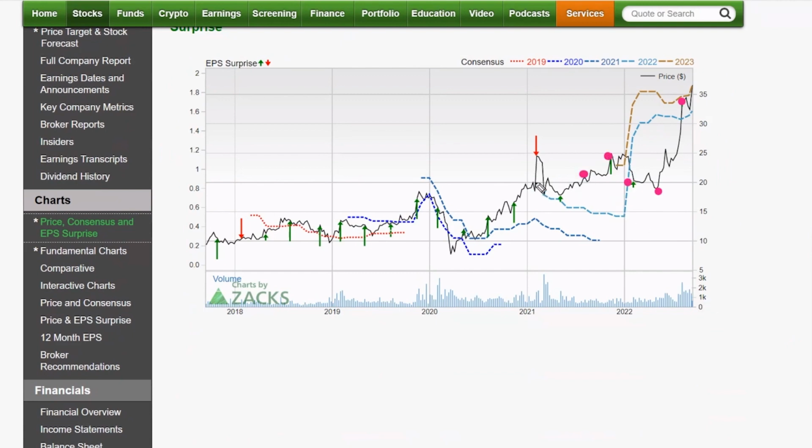Before that, you had a small miss and then a really big miss to kick off 2021. Something I want to point out, though, is this huge hike up in expectations that occurred. When you see that big move in earnings, it tends to have a big move in the stock, too. And that's exactly what happened. Now, the other thing here is, notice this negative move where you had high expectations, and then they would curtail those throughout the course of the year. That hasn't happened anymore. Now it's the opposite, where the expectations start lower and start ticking higher. That's exactly what you want to see on a stock for the long term.